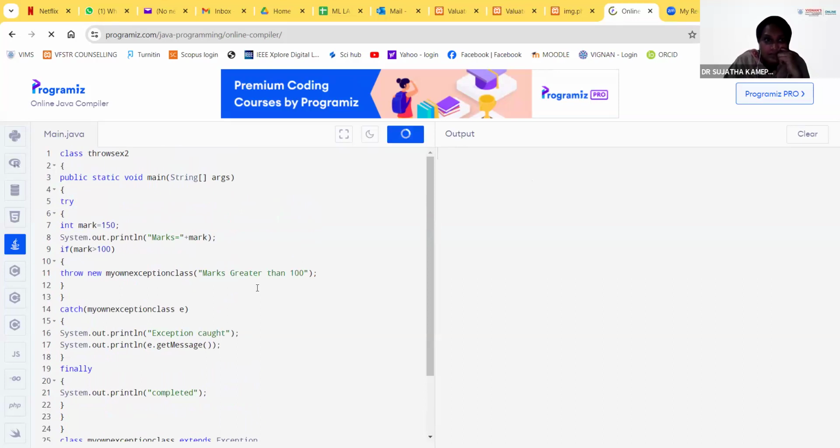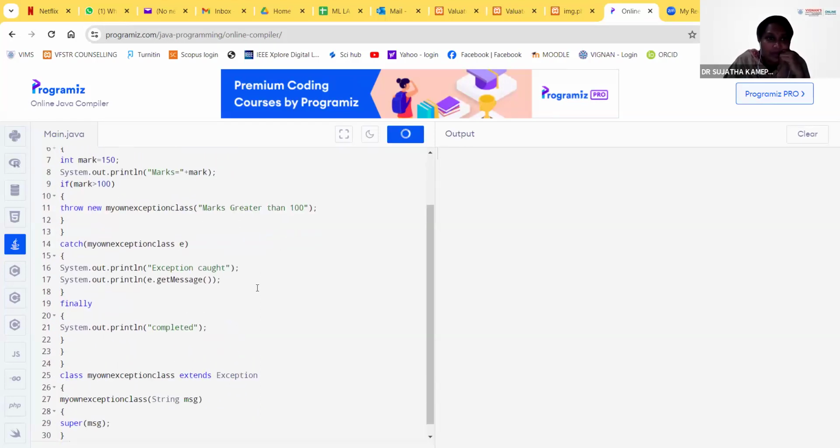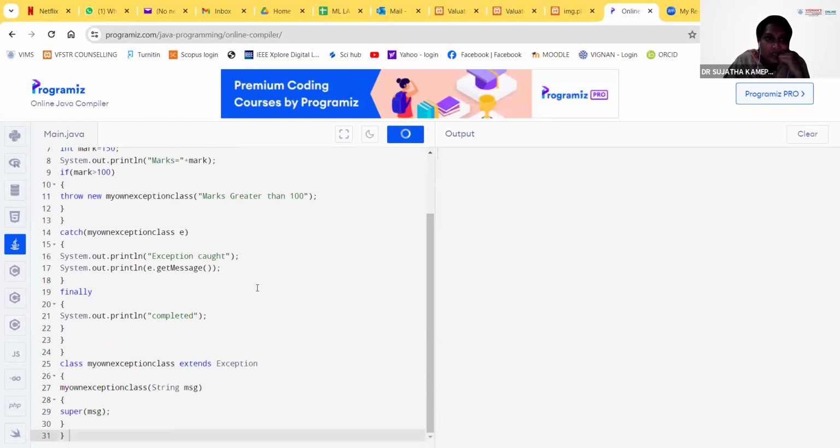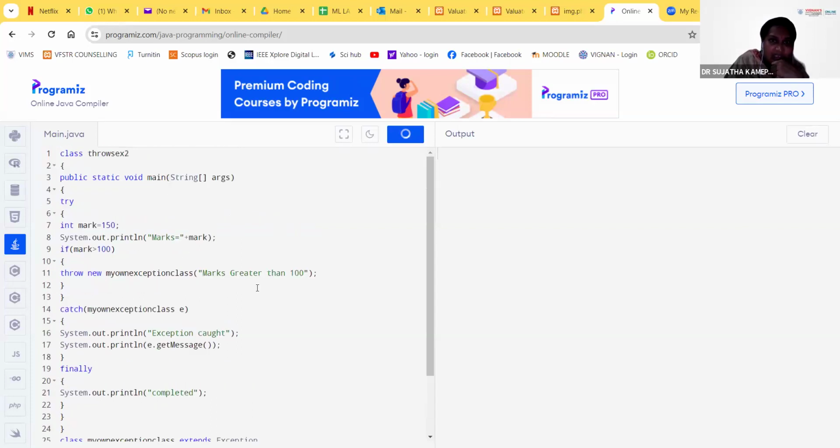Because of a net problem, it is taking much time to execute this program. But anyway, we have already seen the example of how your own exception class can be created and used to throw an exception.